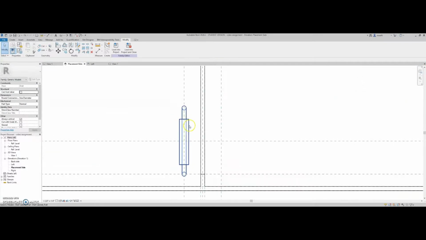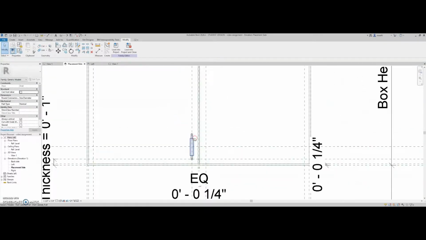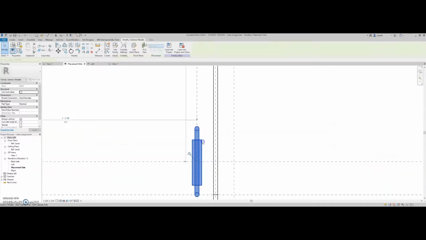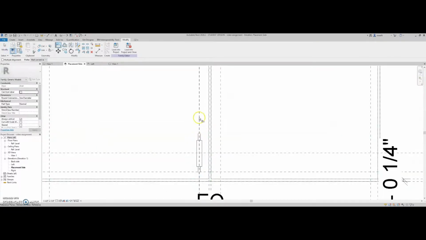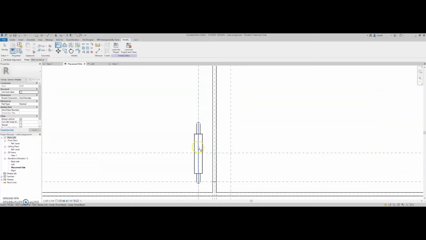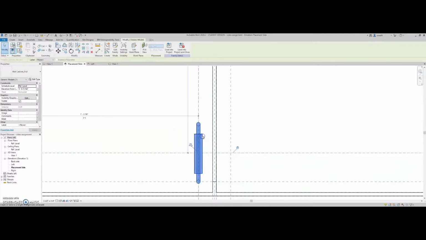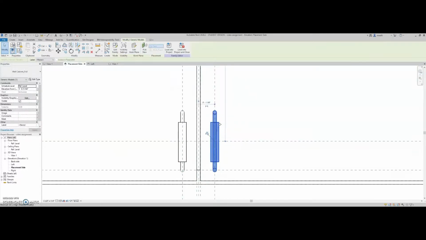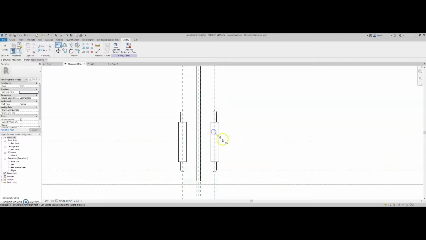Now, in order for these door handles to be parametric with the cabinet box, we would have to align and lock this reference plane with this door handle on each of its axes. Now we can create the door handle on the other side, and we would have to align once again for this door handle as well.